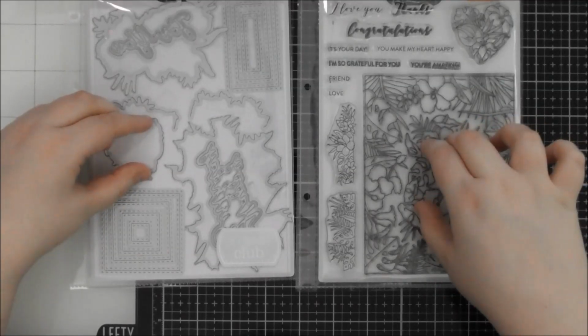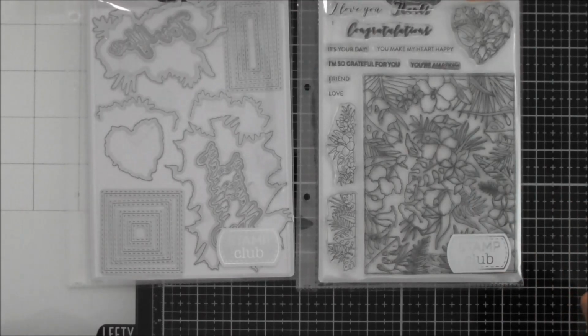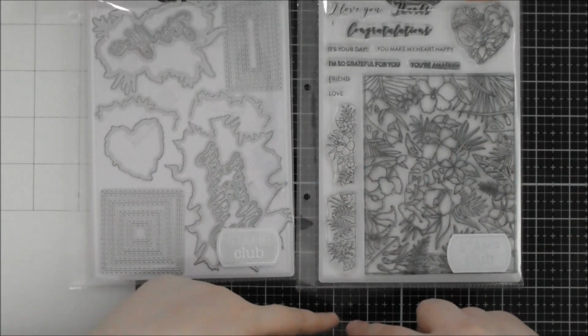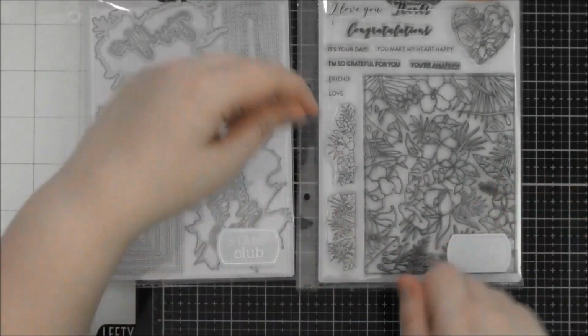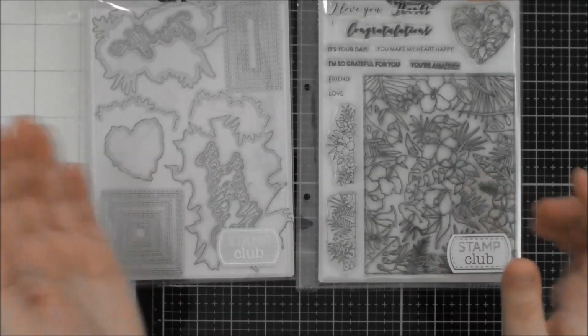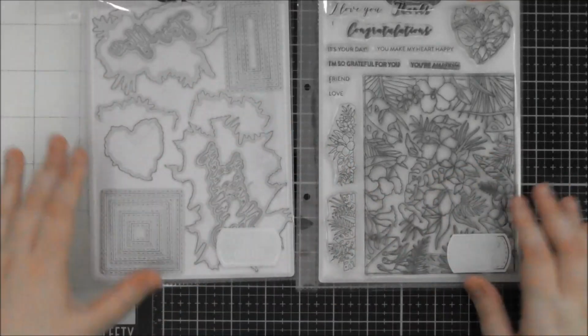and the interior one. It might not work so well with the borders or doing the frame, but where you would stamp your image, then you would take the negative of the die cut and line it up around the image using a stamping platform, and then because you've lined that up around it perfectly, you can then just place in multiples of the die cuts and keep stamping on them, and they'll have the perfect position. And I've shown you that in a previous video. I cannot remember what video, but I'm sure I've shown it a few different times of exactly how you can line it up like that.